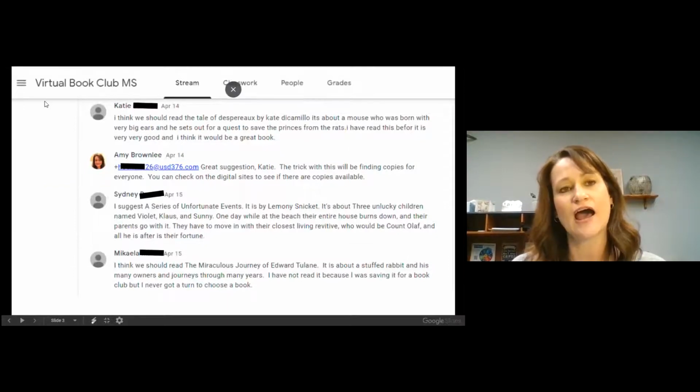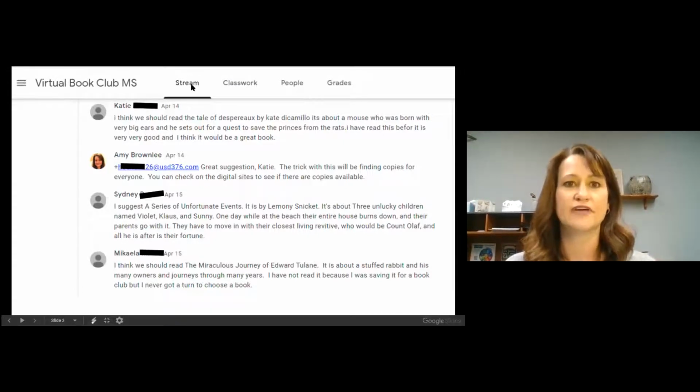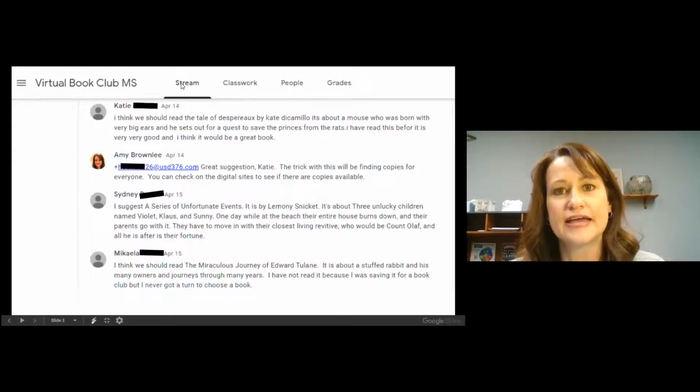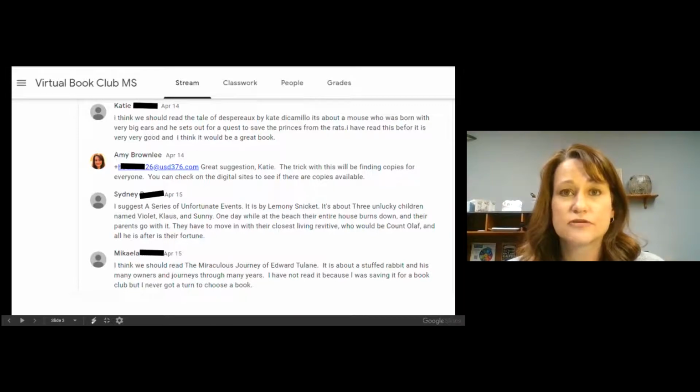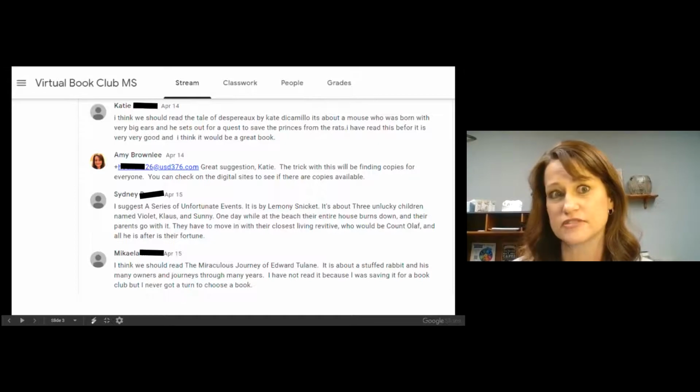Once I get inside of my Google Classroom, I really like that it's streamlined and simple. There are 4 different tabs across the top. The first one is Stream. That's where you can make announcements. You can decide whether you want your students to be able to post things or reply to things in the stream or not. Some teachers want to use it just for announcements, and then whenever you make an assignment, that pops up in the stream. Or sometimes I use that as a place where students could ask questions as well.